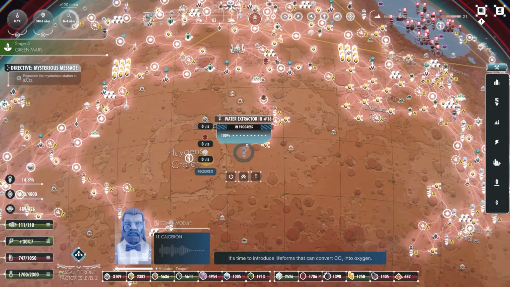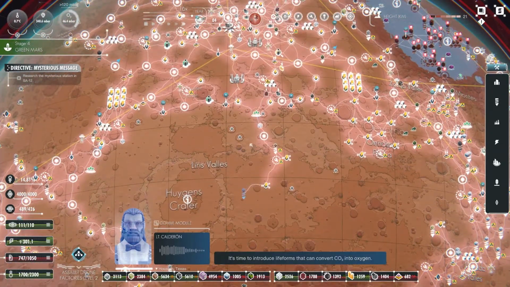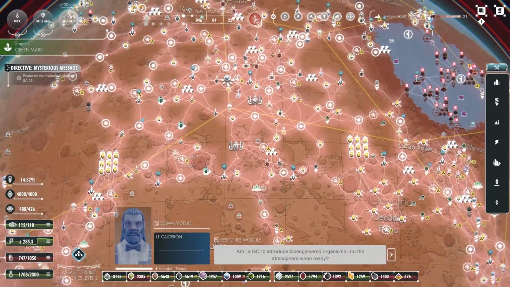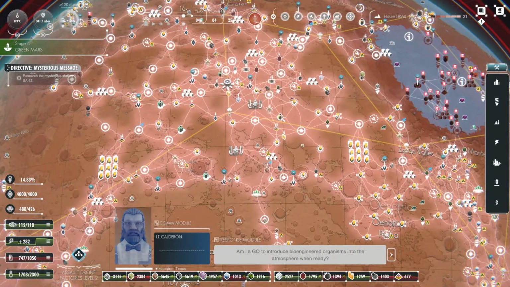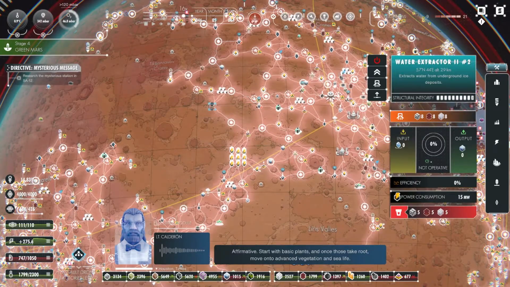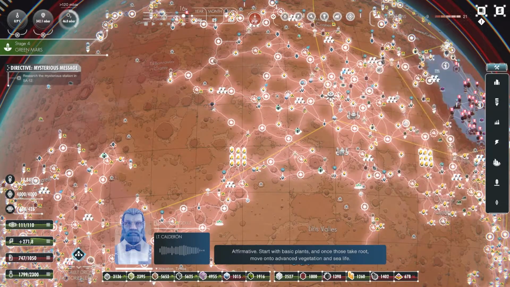Roger. It's time to introduce any life forms that can convert CO2 into oxygen. Am I a go to introduce bioengineered organisms into the atmosphere when ready? Affirmative. Start with basic plants, and once those take root, move on to advanced vegetation and seeds.